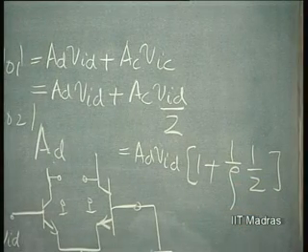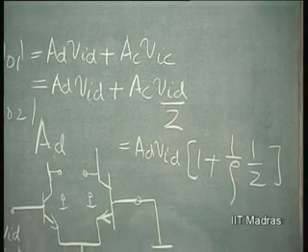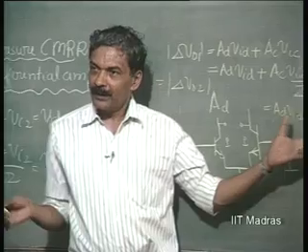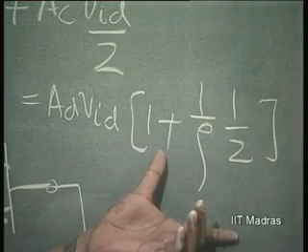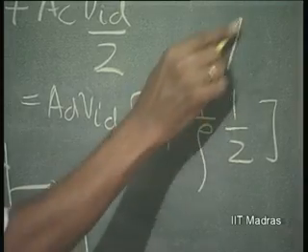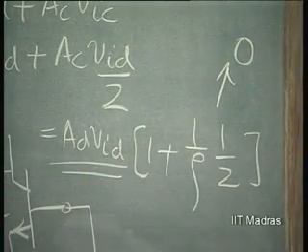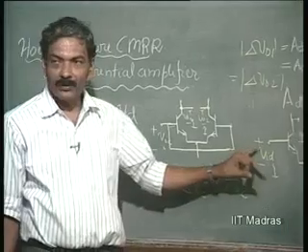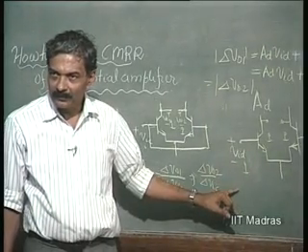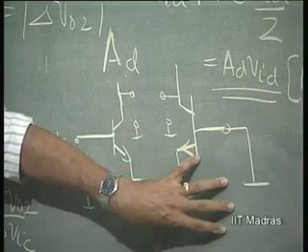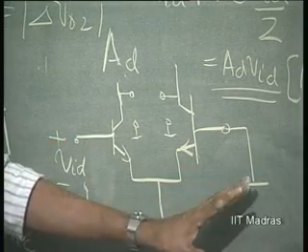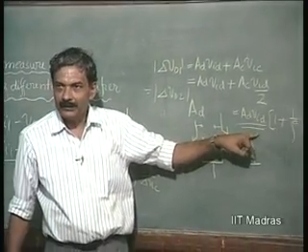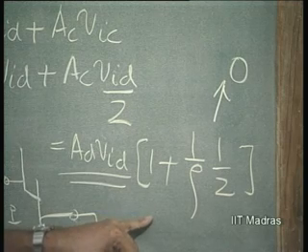So, the error you are committing is extremely small if the differential amplifier has a good CMRR. Normally we are sensible enough to design good CMRR differential amplifiers, and therefore this term always goes towards 0, and I can still claim to measure AD accurately, even though this has a common mode voltage which is VID by 2. Is this clear? So, this is the method of measurement without using the phase splitting arrangement or a transformer, which is good enough for accurately measuring AD in a good differential amplifier circuit.